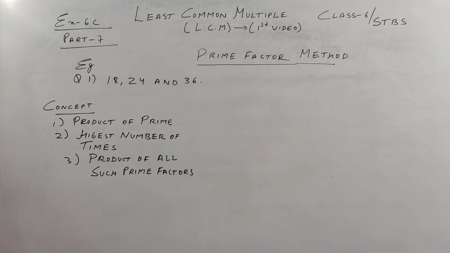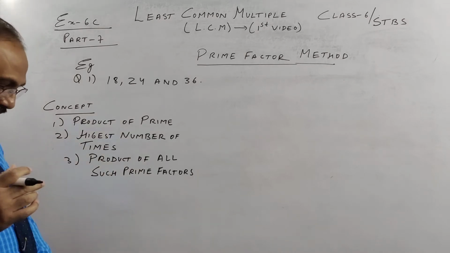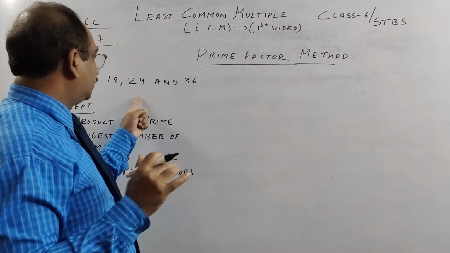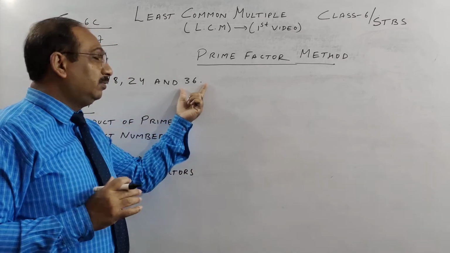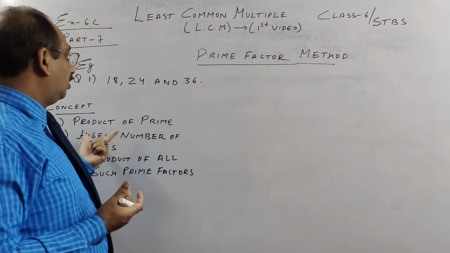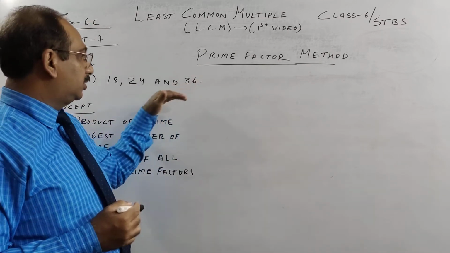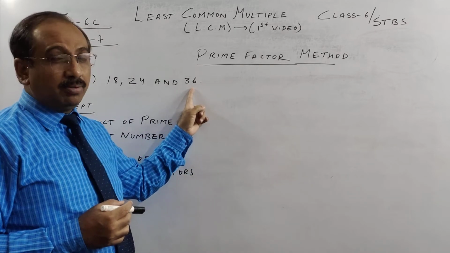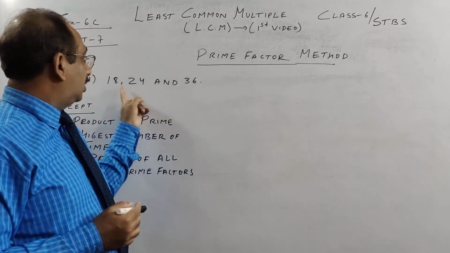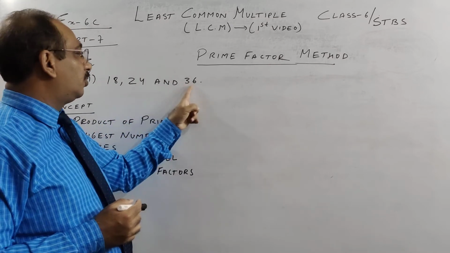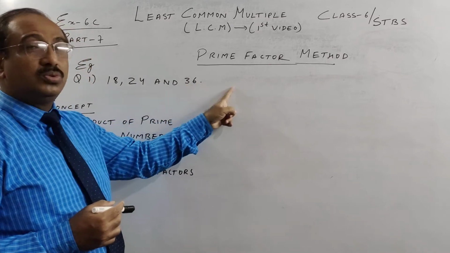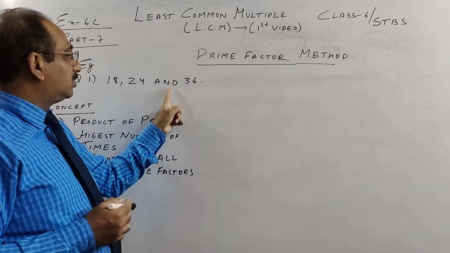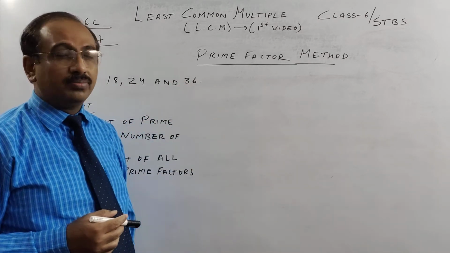So children, the first method was for small numbers, generally we'll say logical. For bigger numbers, as I told you, we are learning the prime factor method. If you apply the first method in this question, take the table of the bigger number, 36. So 36, 18 will come, 24 will not come. 36 twos are 72, in 72 all 18 fours are, 24 threes are, and 36 twos are will come.